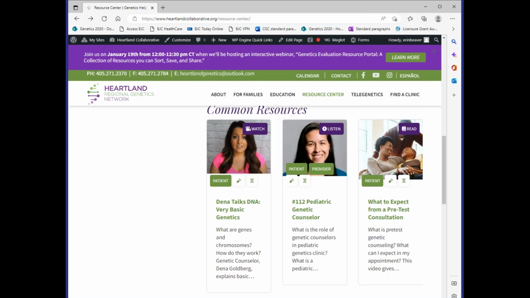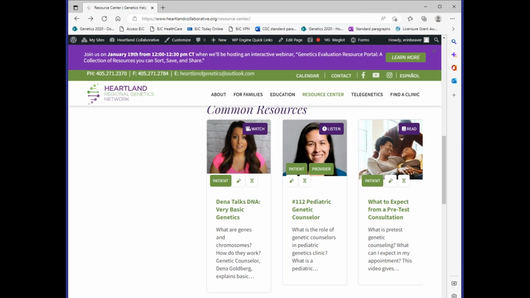So the consent form for whole exome or whole genome, that consenting process is something that there are not a lot of great resources out there about. You can pull up those consent forms, but they're just as difficult to read through on our website if we put them there as they would be in a clinic. So we really wanted something that was more interactive for that.